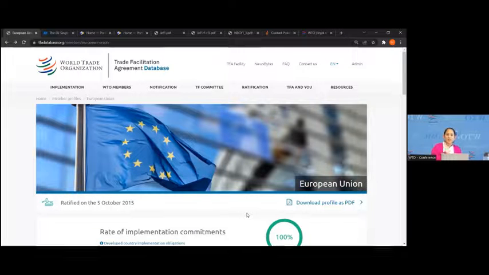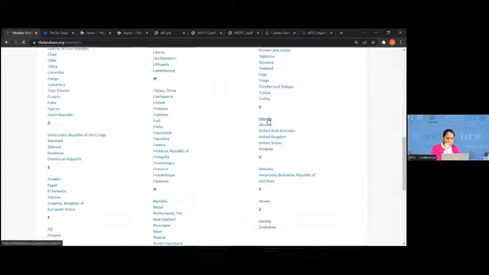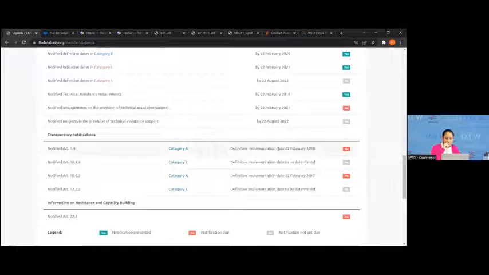Now, this was a trick question. Let us look at Uganda. So what did you find in Uganda regarding transparency notifications? And what we see is that 2 were notified in category A and 2 were notified in category C. Now, those that were notified in category A, Uganda has not submitted any notification to the WTO. And those that were notified in category C, there is still not a definitive date for implementation because, as you recall from the implementation timeline, LDCs have until August of this year to provide definitive implementation dates. So we'll have to see what dates Uganda assigns here.